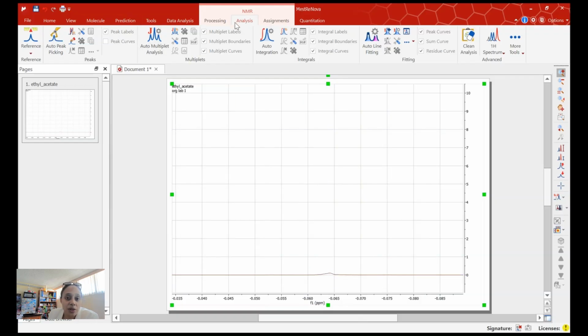So when I go under analysis, I can click on reference, and it should bring up a little table once I click on the peak. And I want to tell it where that peak should be.